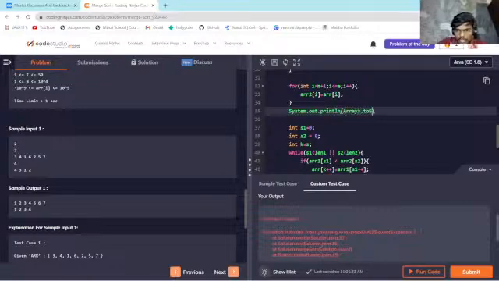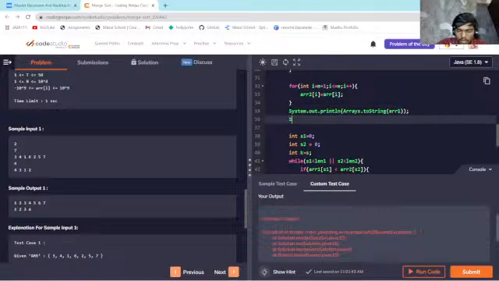Arrays dot toString to print array1, same with this thing, array2.